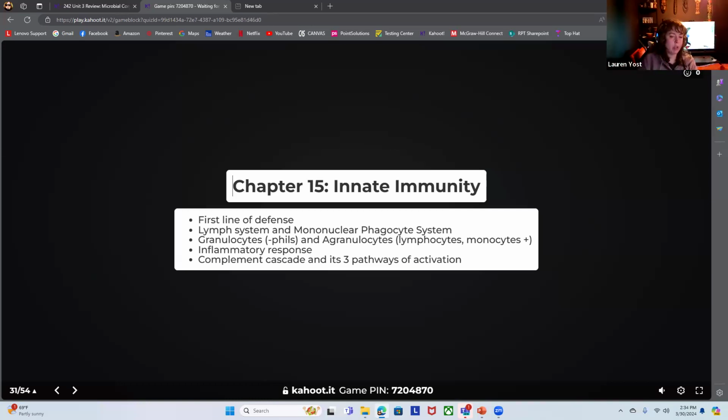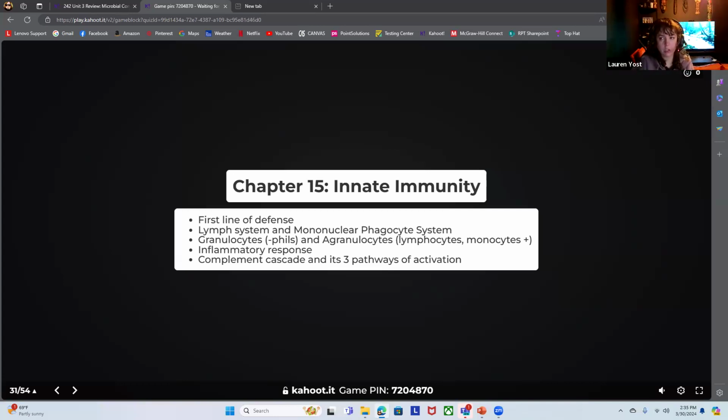We got into the inflammatory response. We did talk a little bit about that with those Latin words. And fever response, which falls in line with the inflammatory response. Remember that the whole point of inflammation is to get fluids and the cells that come with the fluids into the area so they can start reacting to damage and creating damage control, walling off possible infection, and all that sort of stuff. Complement cascade, and it's three different pathways of action we already went over. All right, so that's chapter 15.